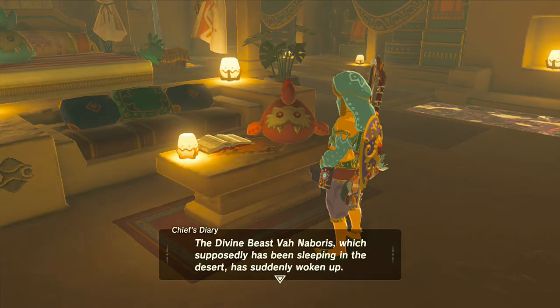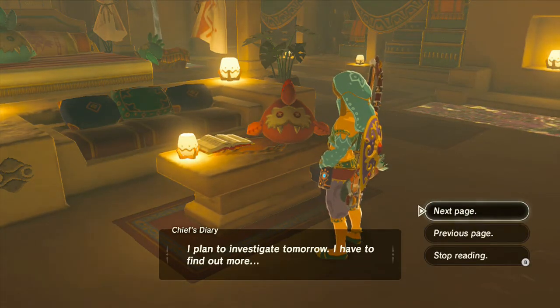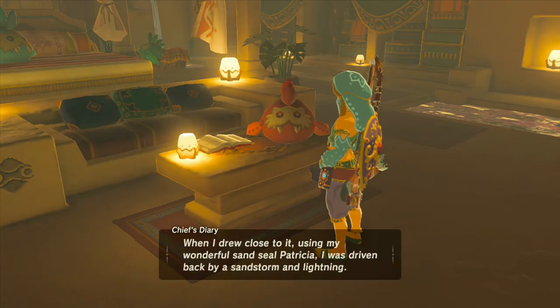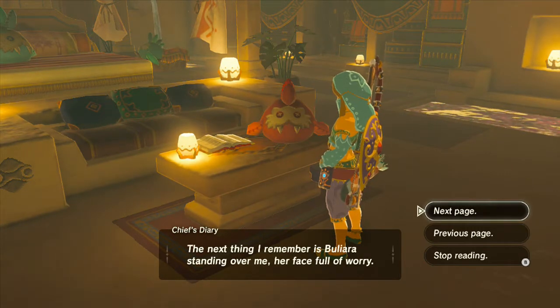The divine beast Vah Naboris, which supposedly has been sleeping in the desert, has suddenly woken up. Mother once told me that Naboris is the deity of protection for the Gerudo people, but it doesn't seem that way. I plan to investigate tomorrow. I have to find out more. Having investigated Divine Beast Vah Naboris, I can say that if it came to Gerudo Town, we'd be helpless. When I drew close to it using my wonderful sand seal Patricia, I was driven back by a sandstorm and lightning. I turned Patricia toward home, but a monster spooked her, and she fled directly towards Naboris again. Next thing I remember is Buliara standing over me, her face full of worry.